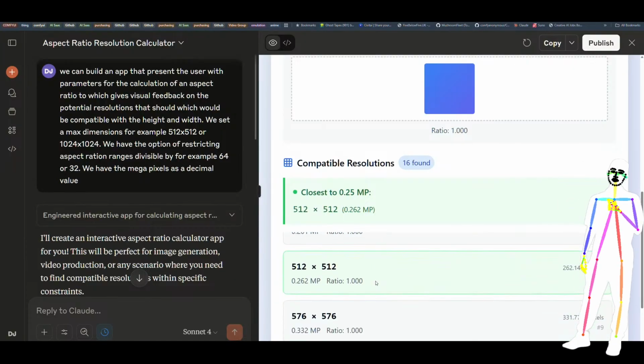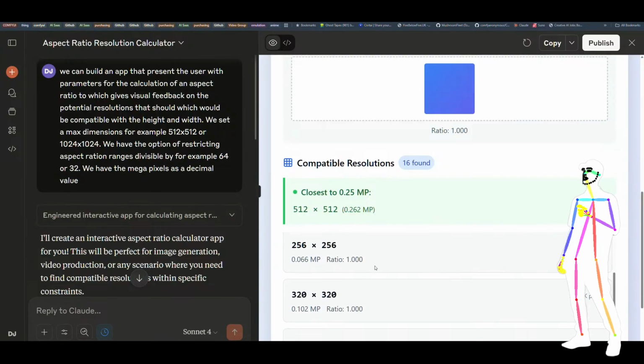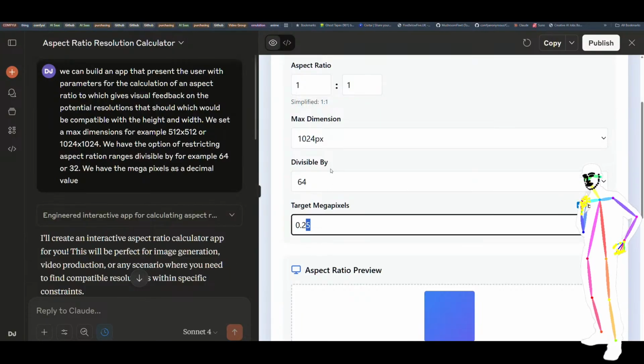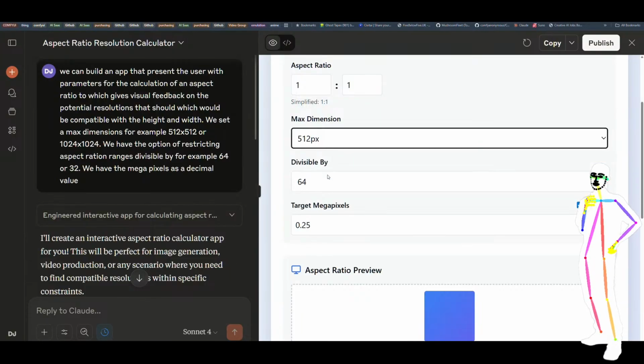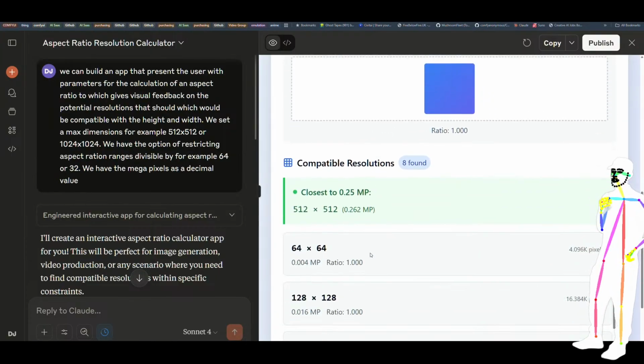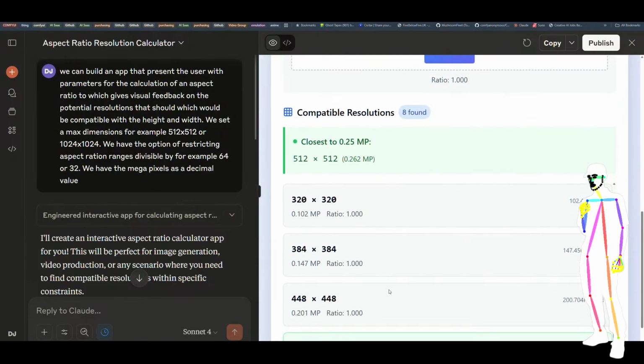But wait, does that mean that to get 512, you need to do slightly like point. Well, wait, hang on, 512. Oh.